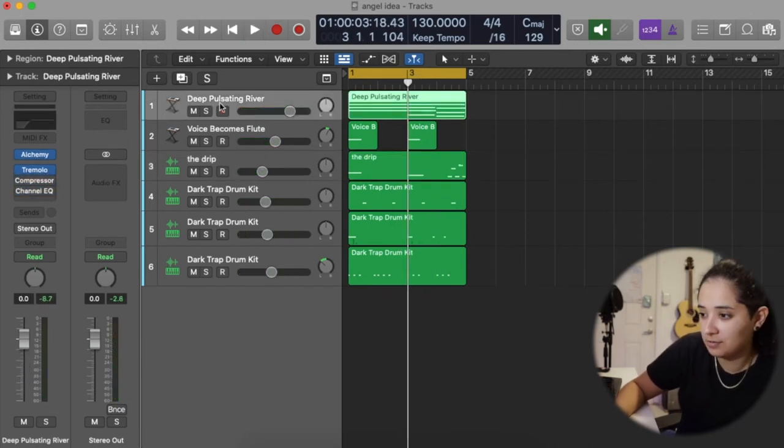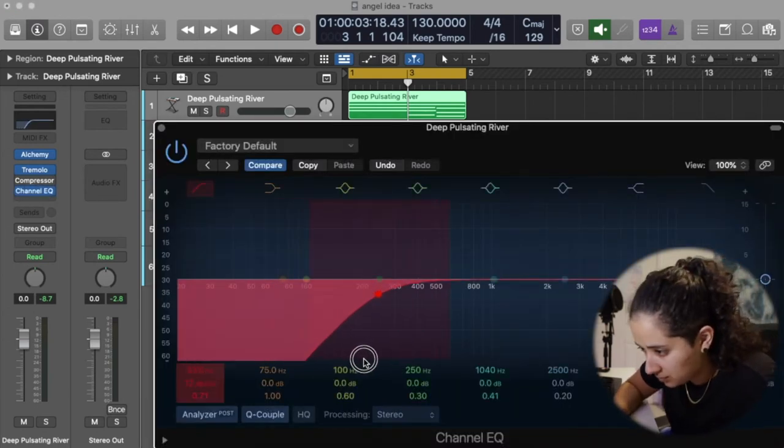Okay, so I just realized I really need to EQ this pad. Let's go ahead and start with the lows.